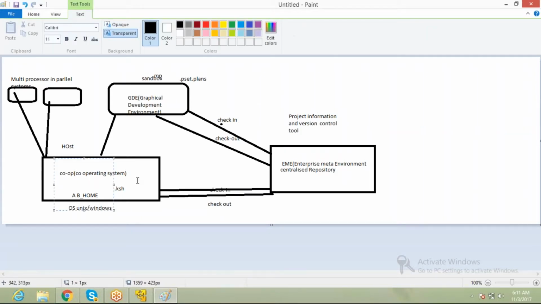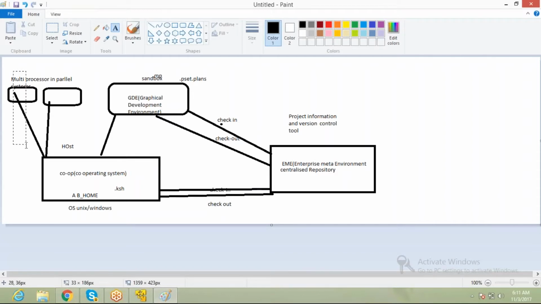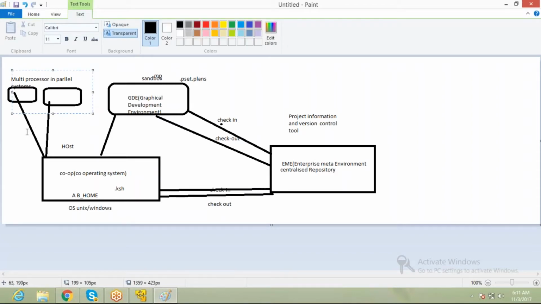Here the main benefit of Abinitio is multiprocessing. If it is a single processor, there is no need of these things. The benefit of Abinitio compared to Informatica is that Abinitio is a multiprocessing tool.